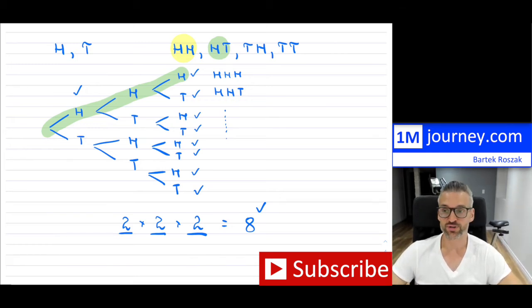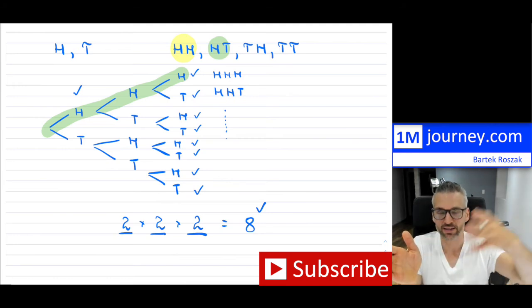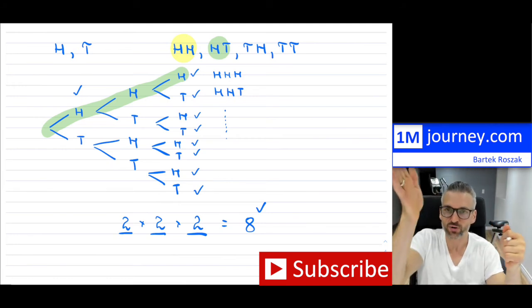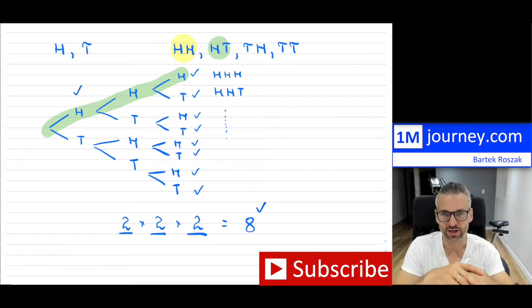This doesn't, of course, just apply to heads or tails, but it applies to anything where you are repeating multiple things numerous times. If you're only doing it once, like flipping a coin, the tree diagram is not really very useful. But if you do it 2 times, 3 times, it becomes more useful. Now, if you do it too many times, then it becomes super cluttered, and a tree diagram may not help you too much, right?